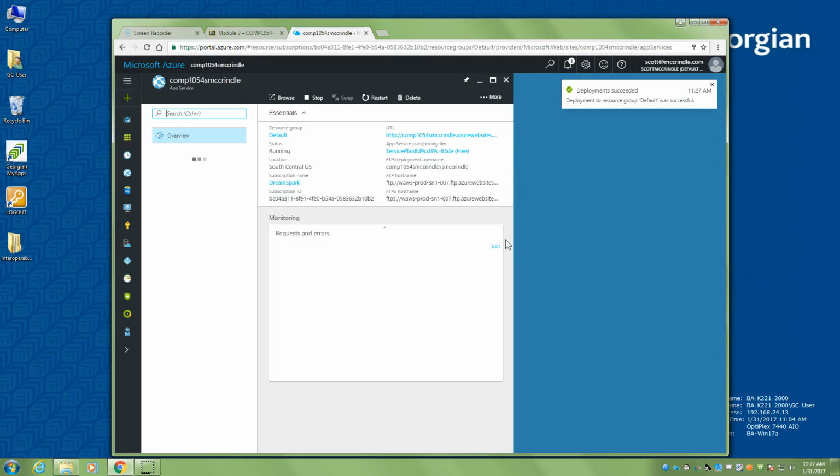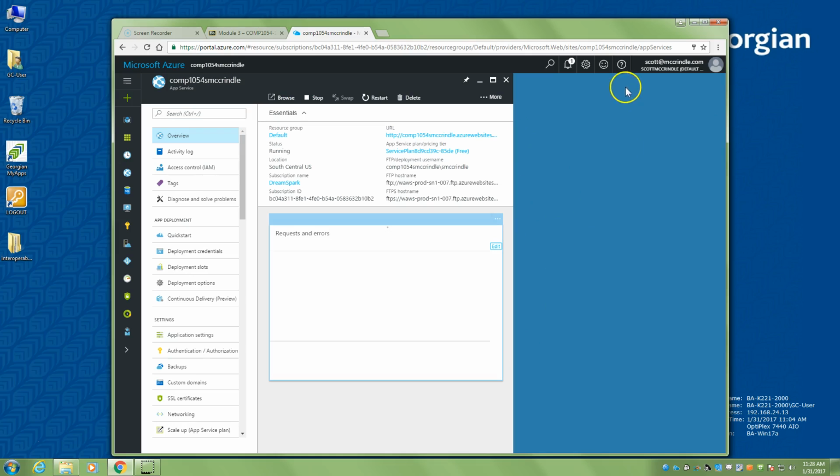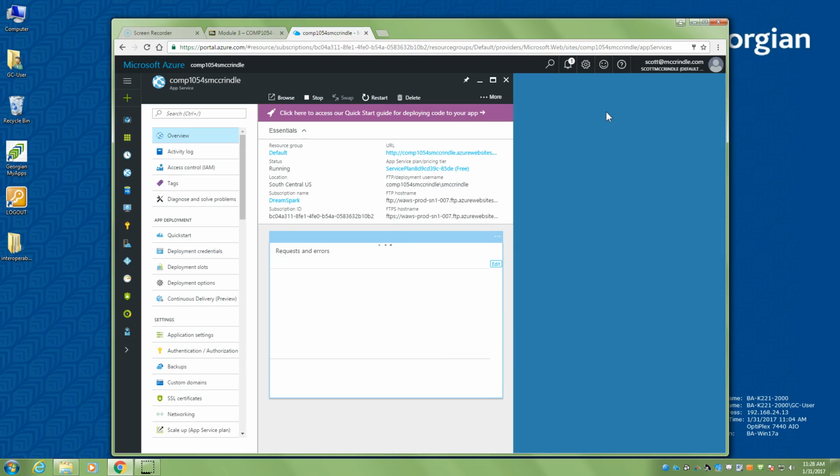So hopefully, if everything's cool, you should get a green notification up here that your deployment has been successful. Cool. So then you should have an Essentials panel.